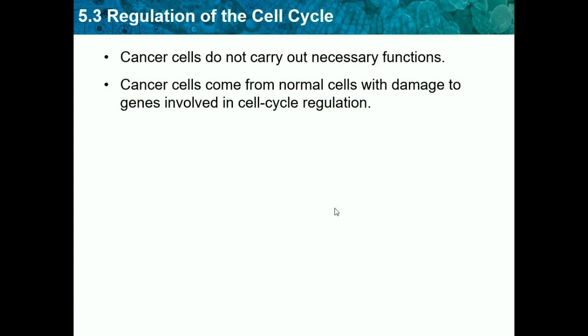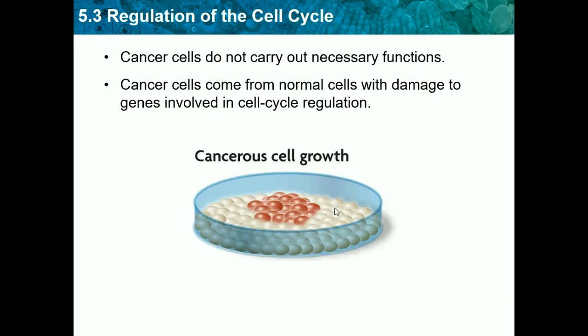So cancer cells come from normal cells with damage to genes involved in cell cycle regulation. So as we know, the cell cycle is the life of a cell, and the genes is what's in the cell and tells it what to do. So cancer cells have messed up genes, and they usually involve the cell cycle, but they don't have to. So basically, these genes will tell it to keep reproducing. Like usually, after mitosis, it kind of like stops and goes back to its normal functions. But cancer cells, they'll just keep going and making more cancer cells, which is really bad.